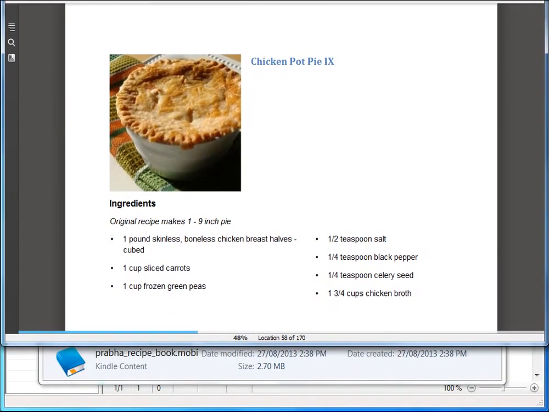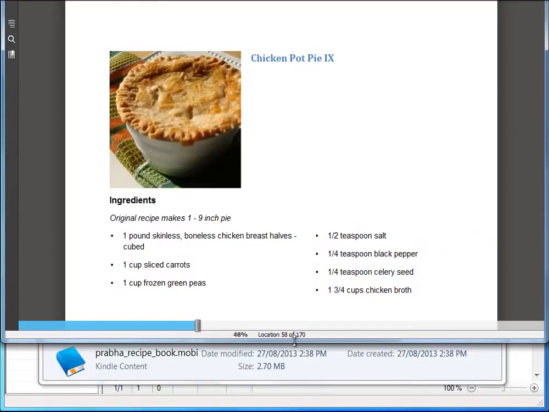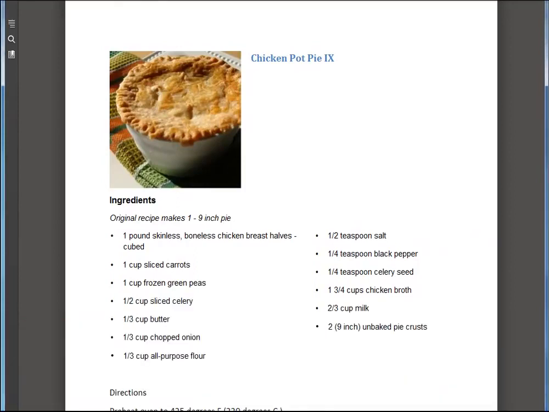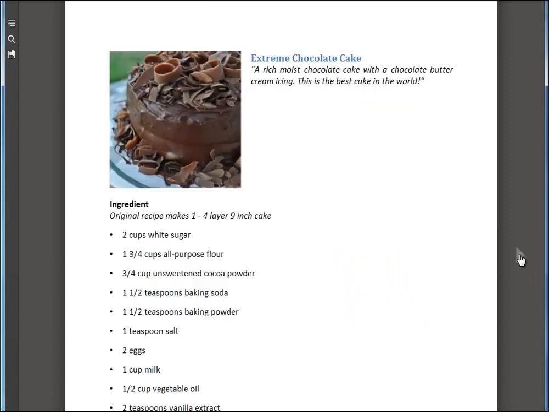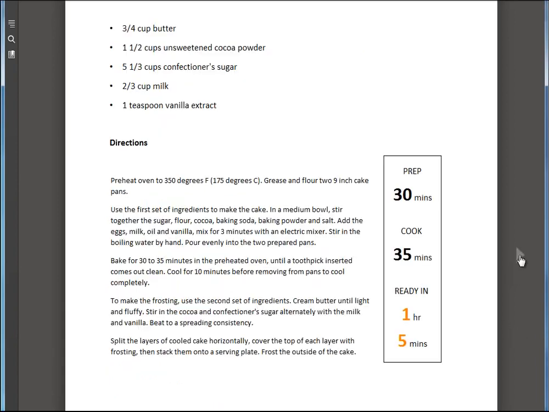Now what I'm going to do is, let me just put this out so you can see. And I'll scroll this down a bit, hopefully you can see that. So see, this is the main thing here. See, it's come out as a two column recipe ingredient section. Alright, and if we go next, and next, now we come to the chocolate recipe, and here, look at the formatting of this. Isn't that cool? Isn't that good? So this is the kind of formatting you can do.